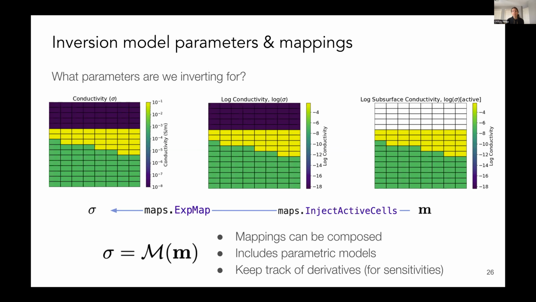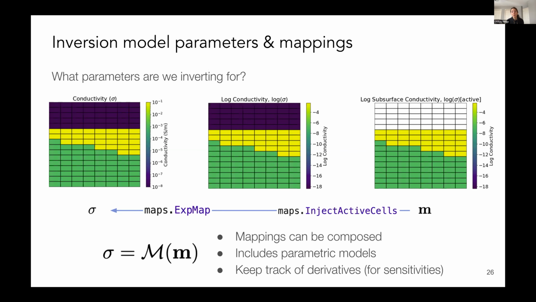This could also include parametric models, for example. So instead of treating this as a physical property, or sorry, as log conductivity at every voxel, we could equally parameterize this as perhaps the log conductivity of a top layer, of a bottom layer, and maybe a slope and an intercept to define the interface between those. So we would have 4 parameters that then need to be mapped through. And so all of those implementations are possible through mappings.